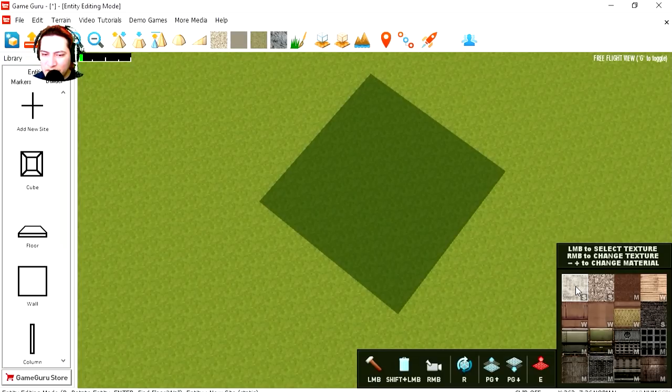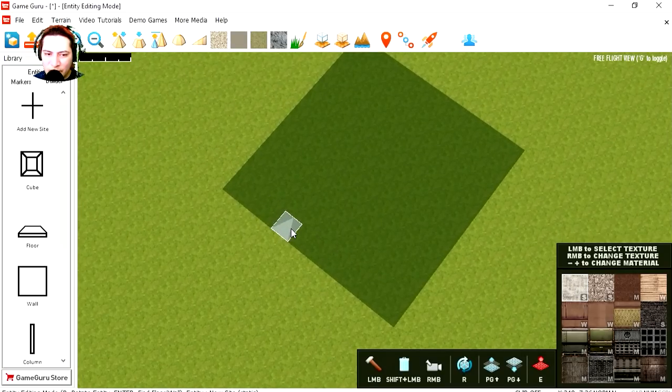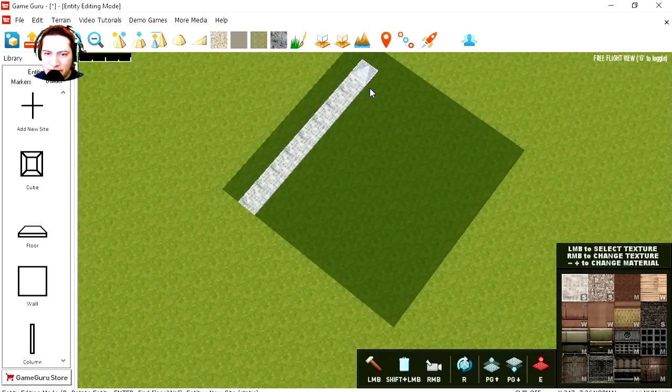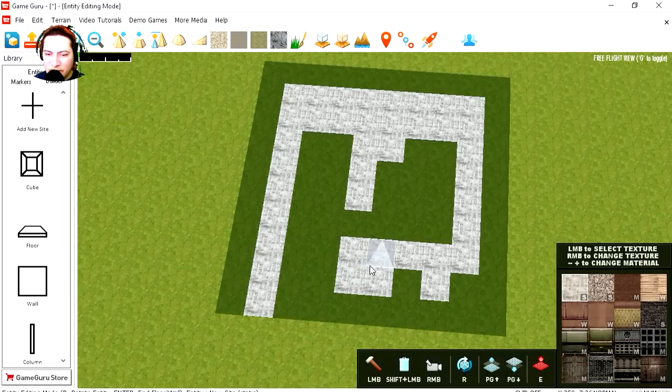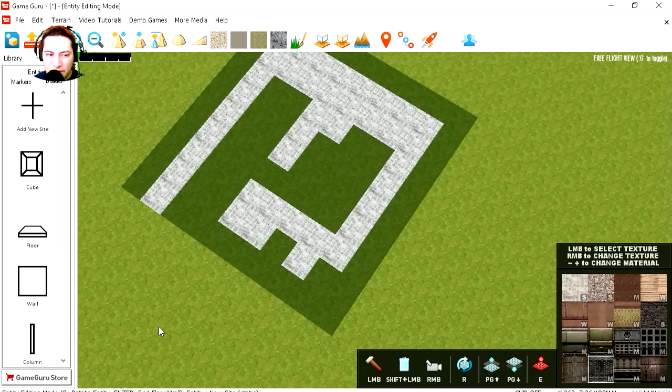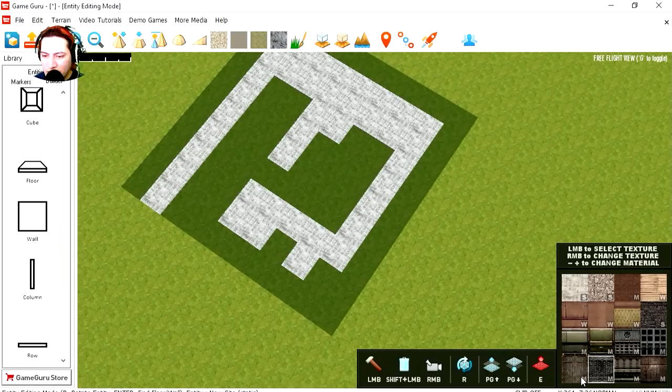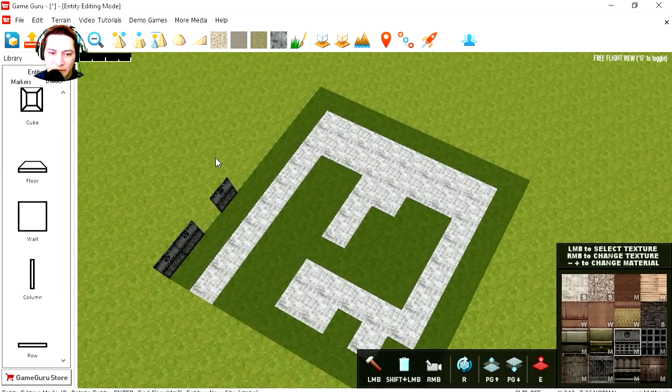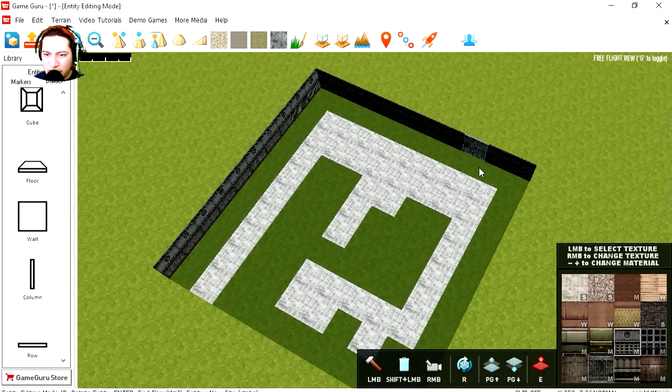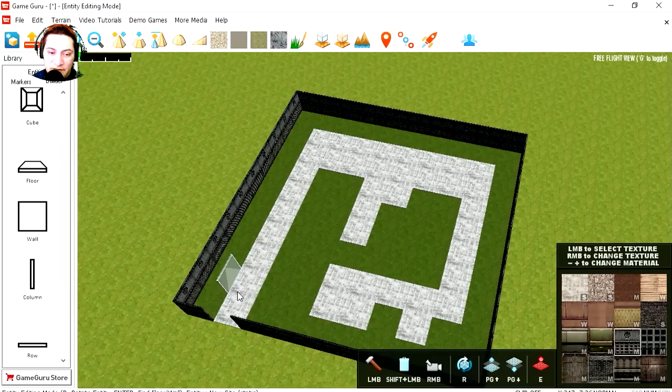And let's create some sort of a mini dungeon. Start somewhere around here. And let's make some turns. So we can put a key here or something. Let's close the dungeon. Let me find a wall. Let's see, what can we use for walls? Let's try this here. Let's close everything. What's a dungeon without walls? This is for outside. Let's do the inside.